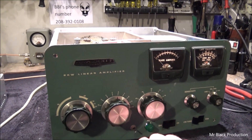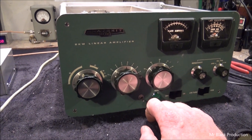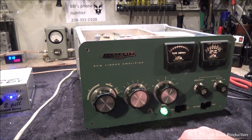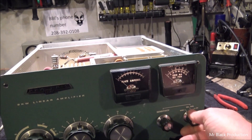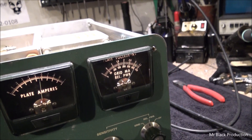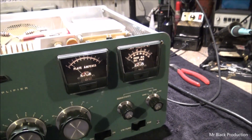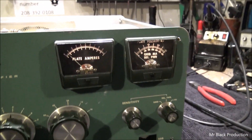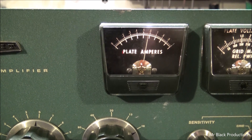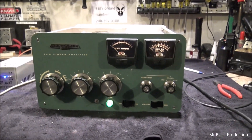David, all this here is a standby switch with a light attached to it. What I mean by standby switch is: unless that green light is on, the amplifier is not going to key. Green means go — that's it. Relative power — keying up, sensitivity down just a hair, checking the grid, plate amp meter, and the output — that's it, done.